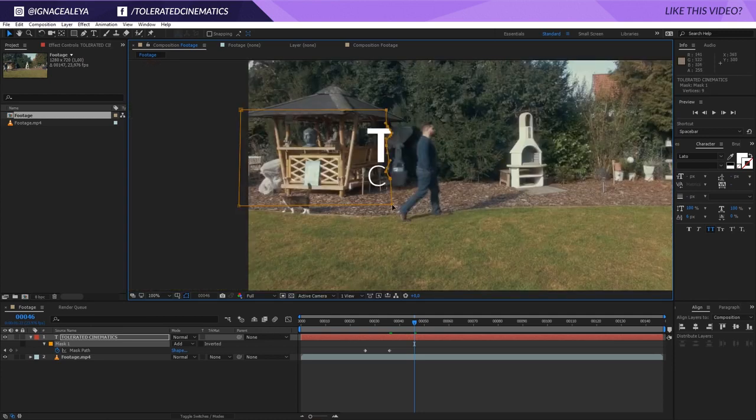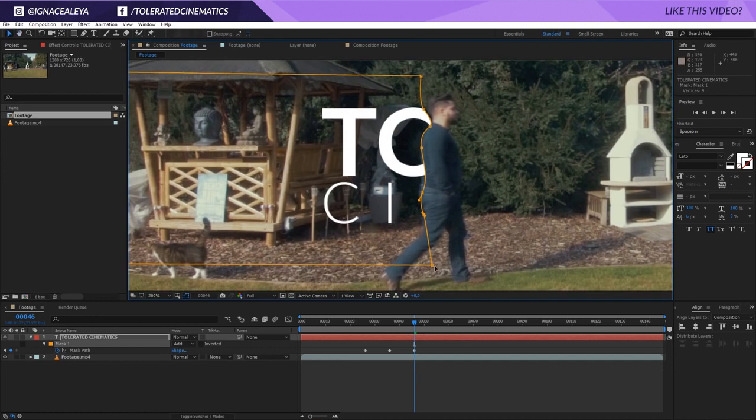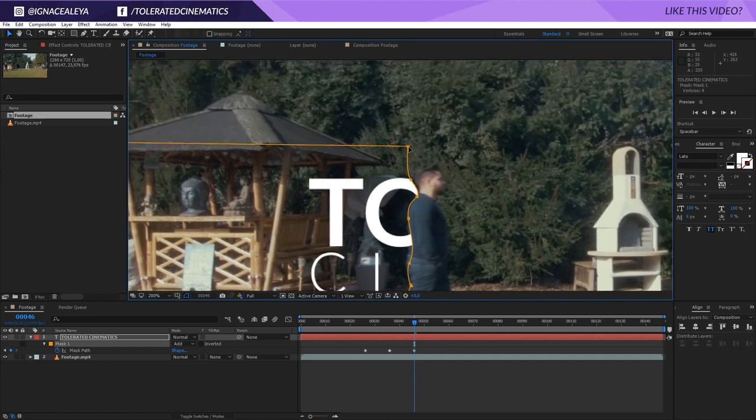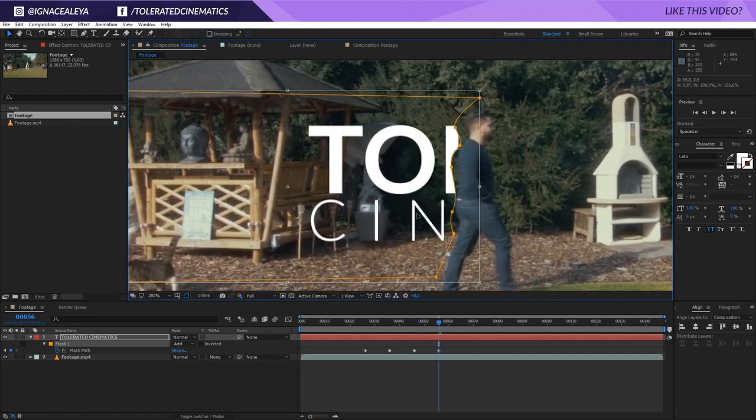Again, we can select all these keys and drag them here. And that way we are revealing our text. So I'm going to do this for the entire shot.